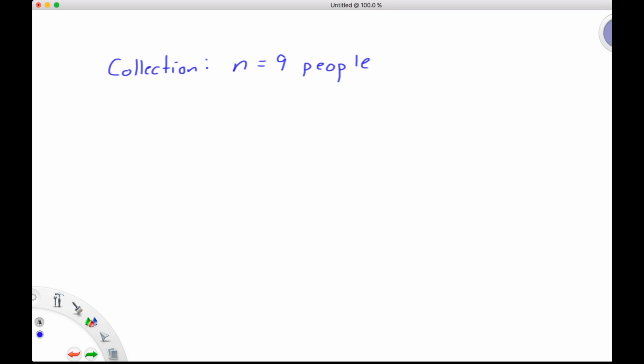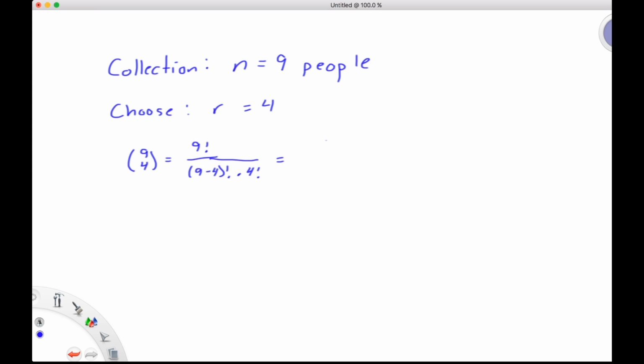If we want to choose a group of 4 people to ride, now that's the max number, but if we want to choose a group of 4 people to ride, we'll be choosing r equal to 4. And we can count that number with our formula. So we want 9 choose 4: 9 people, and we're choosing 4 to go on the elevator. That's going to be 9 factorial divided by 9 minus 4 factorial times 4 factorial.